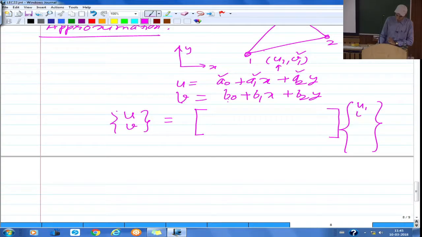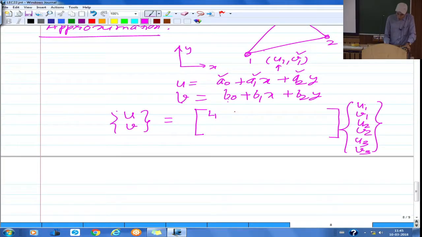So I will do here u1 v1 first. One can also do first u1 u2 u3 v1 v2 v3, that way also one can formulate, but here typically the practice is that we first put all the degrees of freedom of the first node, then the second node of the element, and then the third node, depending on the number of nodes. So u2 v2 u3 and v3. So this is your vector of elemental degrees of freedom, which is a 6 by 1 vector consisting of u1 v1, u2 v2, u3 v3.